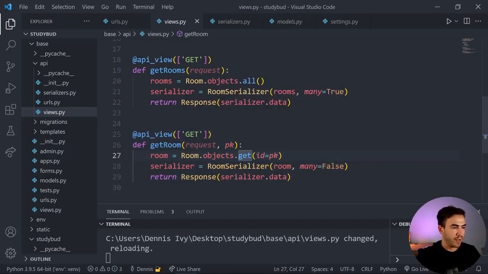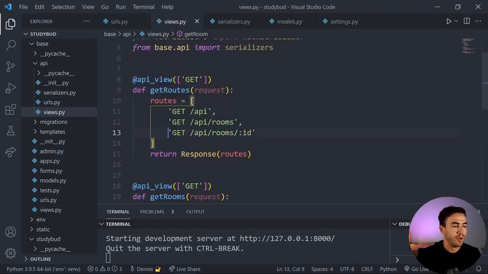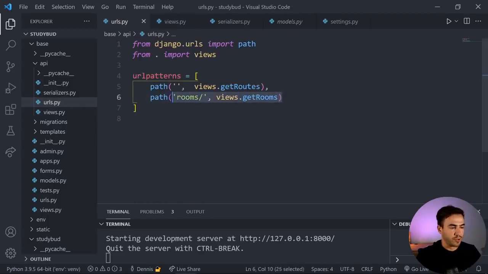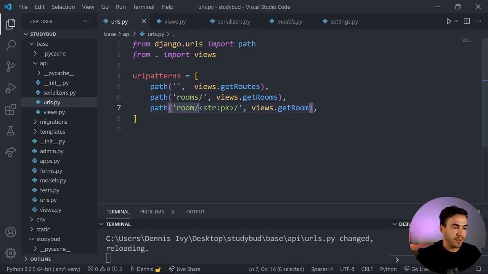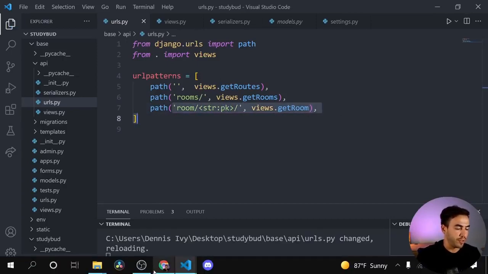We just modify that a little bit in our URLs. So if we look at this route right here, it's going to be API, rooms, and then an ID. So in the URLs, we're just going to copy this, paste this. Let's make sure to add in that trailing comma, and I'll just add it twice here. Change this one to get room right there, and then we're going to pass in the dynamic value. That's going to be a string value for now. Pass in the name, and there we go. So that's going to be the endpoint, and let's try this out.